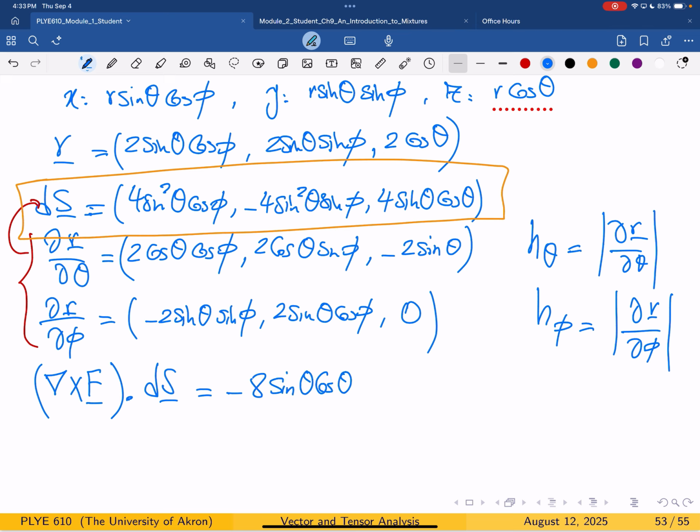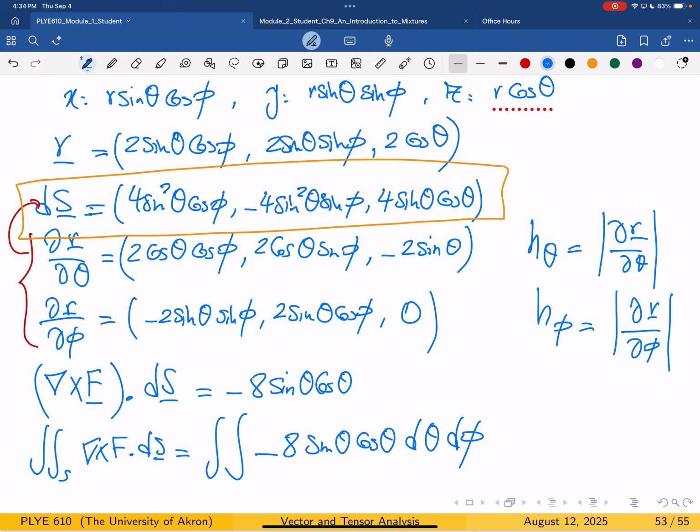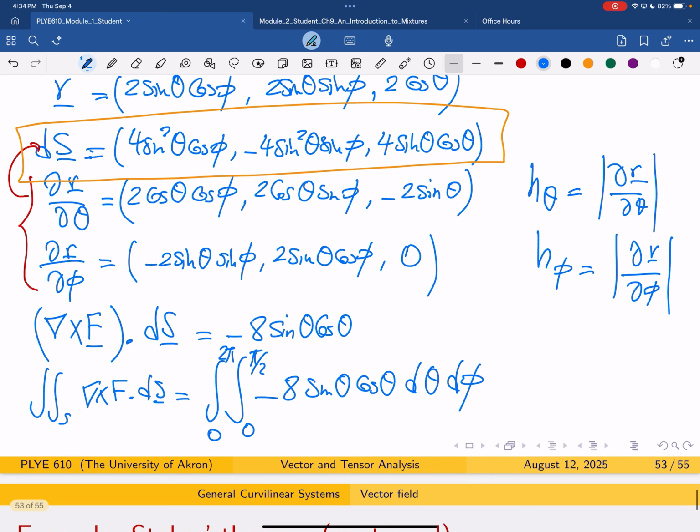Okay, this is great because I can now calculate the integral. So why? Because I can write this as a two-dimensional integral, d theta d phi. Theta changes from 0 to pi over 2 because it's a semi-sphere, this is the polar angle that we have, and phi is 0 to 2 pi. Okay, so that's going to create half a sphere. So you do that integration. You integrate with respect to theta, and phi there is no dependency over there, so it's just going to be 2 pi. Okay. So if you do the integral, it is going to be minus 8 pi.